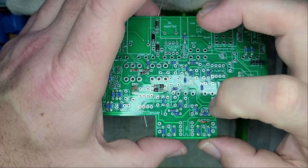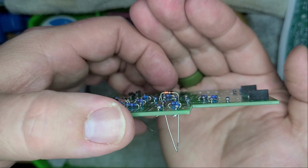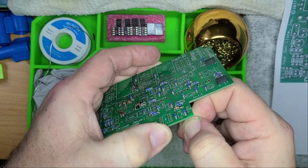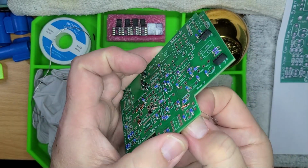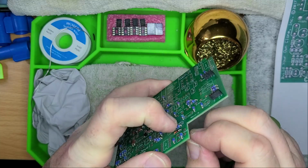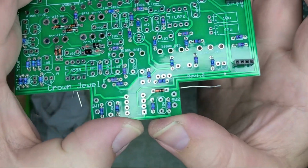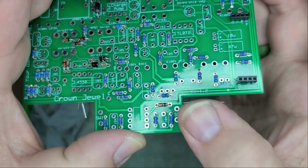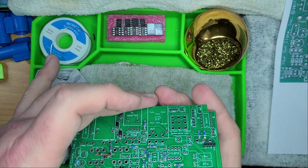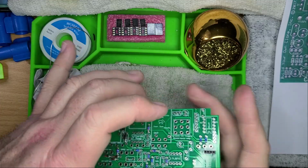Now see how I bent it and it's sticking up quite a ways, right? Some people might think, oh cool, we'll just push it down. No, don't push it down. I'm telling you, don't do it. Pull on the legs from underneath. It is going to be easier on you, trust me. And barely assist from the top. And I mean barely. That way you can get it well seated, just like that. See that right there? Well seated, no breaky, and good to go for soldering. All right. When we come back, we'll move on to step 4.